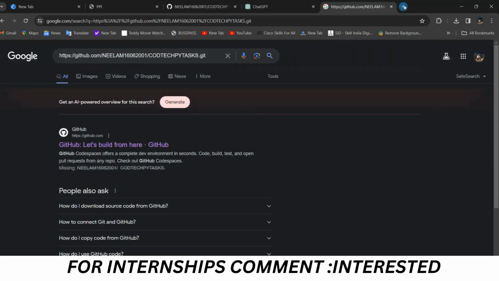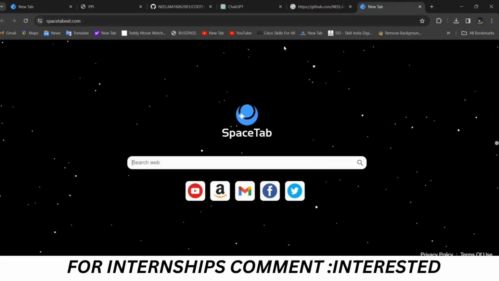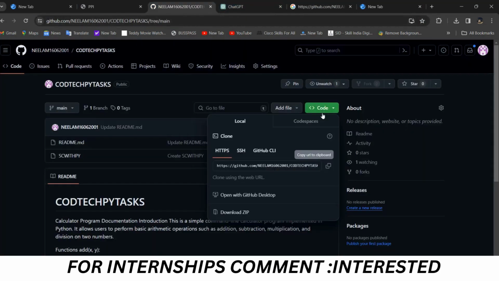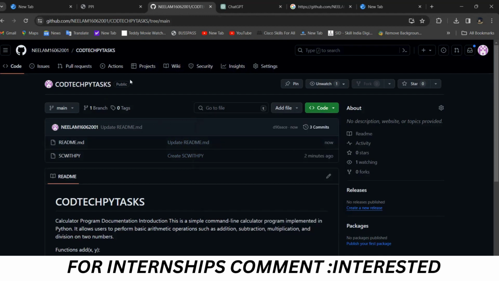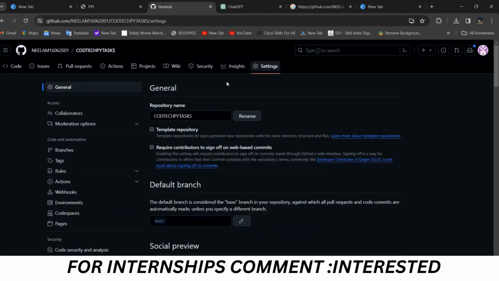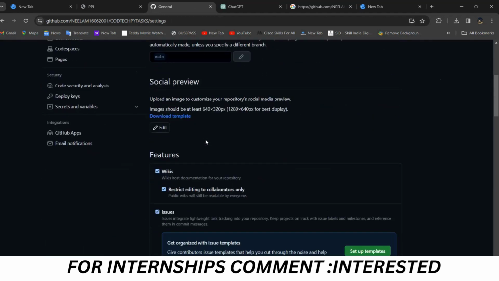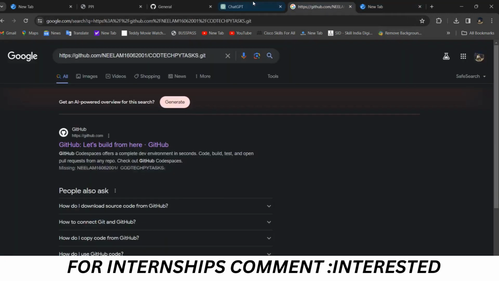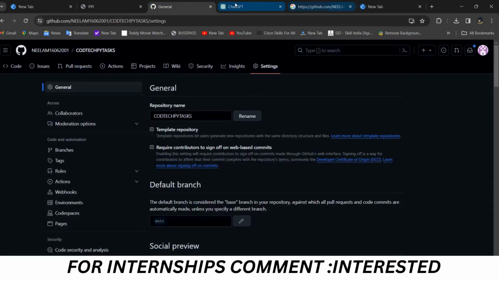Go to a new tab or anything. Copy that code, the one I showed. I think this is the public settings, so no need of anything. This is the overall steps.